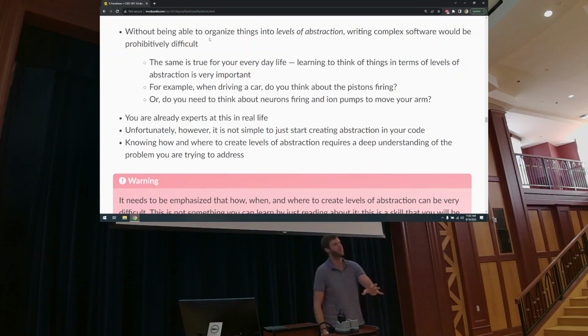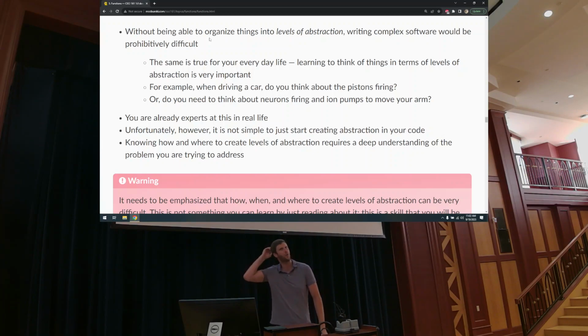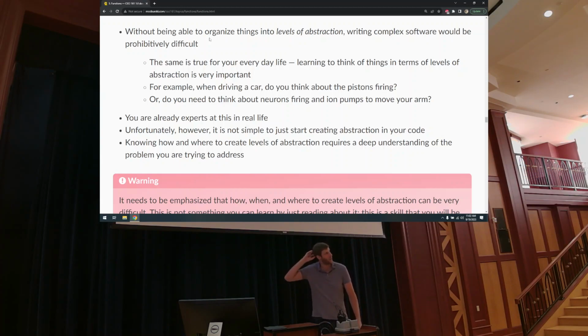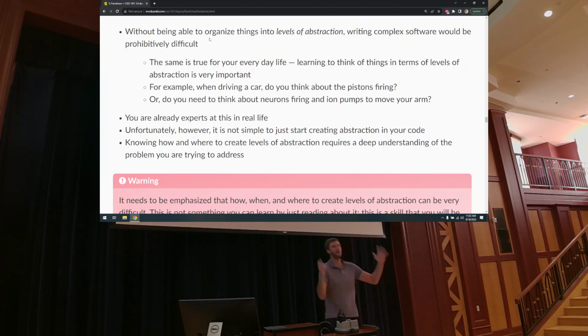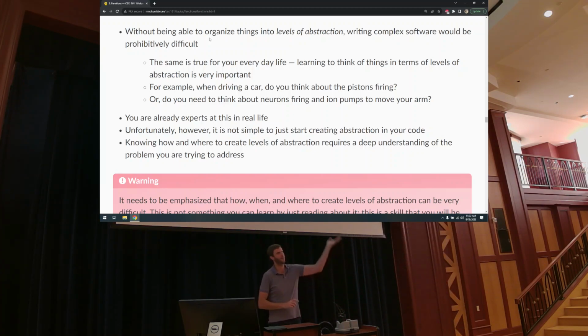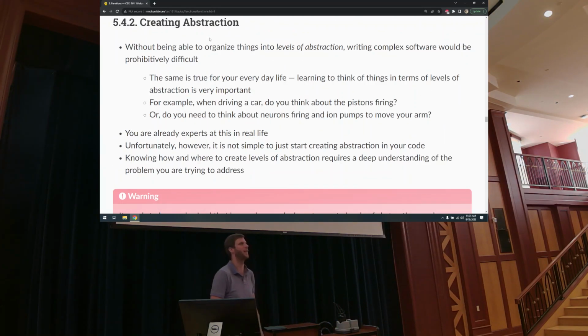There's also a difference between your intrinsic, intuitive understanding of how you operate in the world, and taking your intuition and turning it into something that you can actually use. You break down things in layers of abstraction because you just do this without thinking about it. But now you need to take that and start using it very explicitly. Knowing when and where and how to create levels of abstraction is not trivial. This is a skill. If you're a programmer, this is a skill you develop every day of your life as you go.